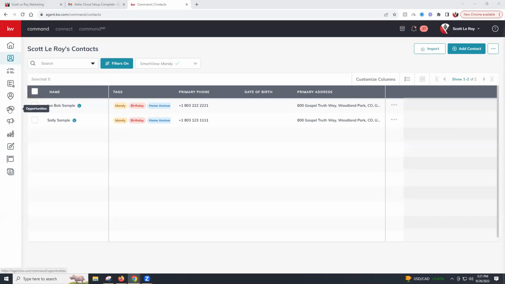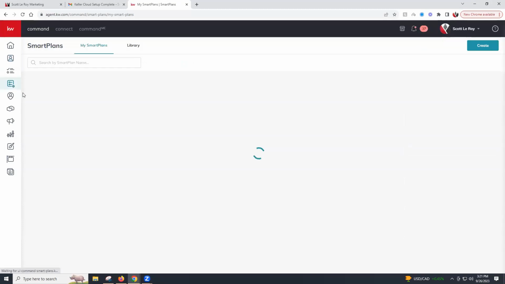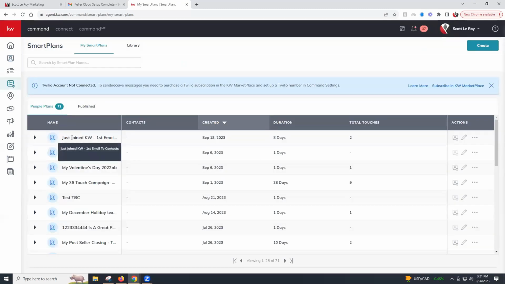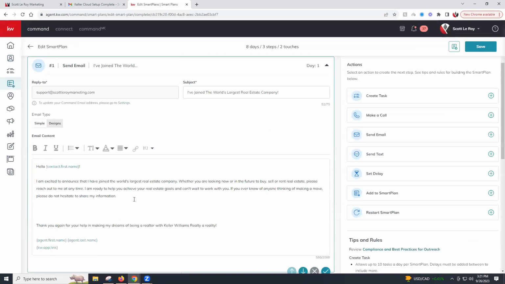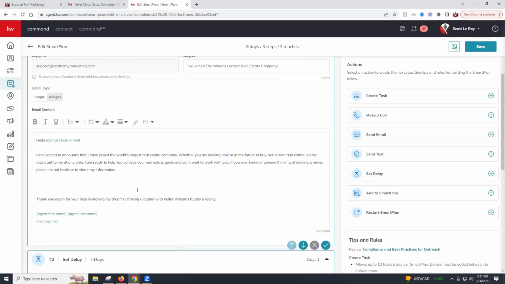All right. Now, the last thing I am going to highlight, this is something new that we are launching as well, too, is we are going to be launching a smart plan for the agents that just says, just joined KW. So this is being converted from just a simple text email on here to then include that piece that we're going to be creating for the agents saying that I've joined forces with Keller Williams. So this will give them something that they can then send out to their database once that is fully imported. So on here, it's just saying something simple, like I'm excited to announce that I've joined the world's largest real estate company.